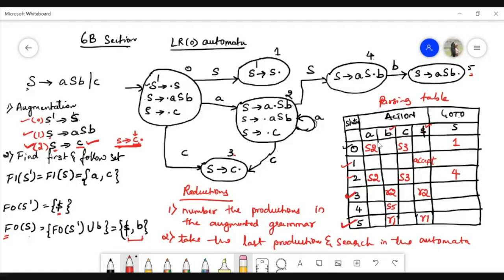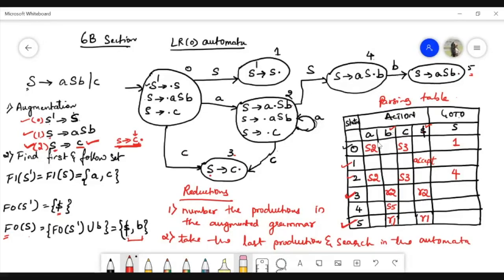Then take the follow set of the head of the production. Under that, you write the reduction with the production number. Apply the same thing for the arithmetic expression. You already have the DFA, and you have to construct the parsing table. If you have any doubts, you can ask me. That is your homework. Now we'll see how to parse a given string using the parsing table.